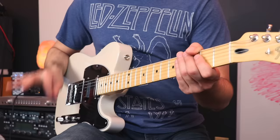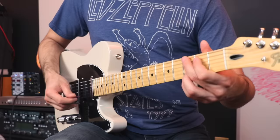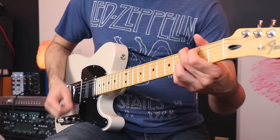Okay, once you have that, let's add a chord. And if you're already doing a chord, just keep doing it. All right, let's go with G and do the strum. I used to call it the John Mellencamp strum. I'm gonna start calling it the Bob Seger strum now because it sounds like Night Moves or something. All right.